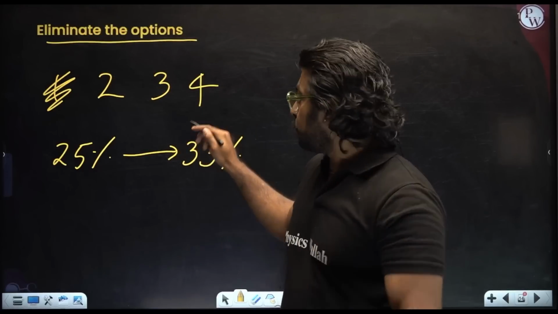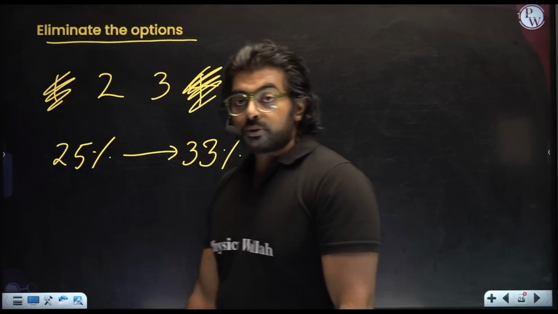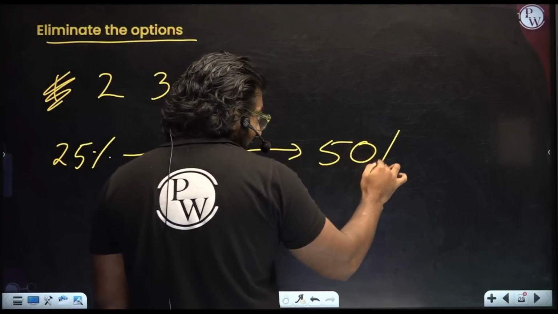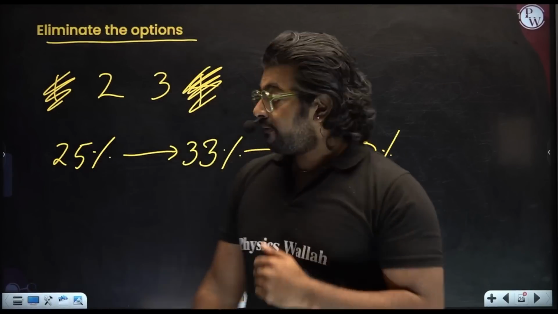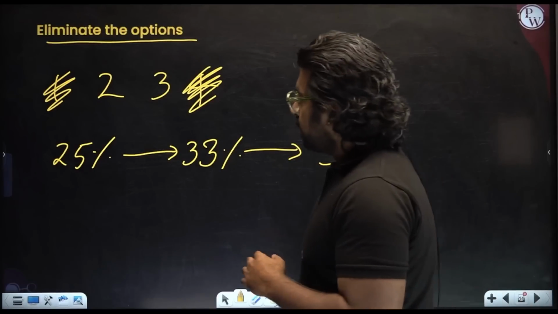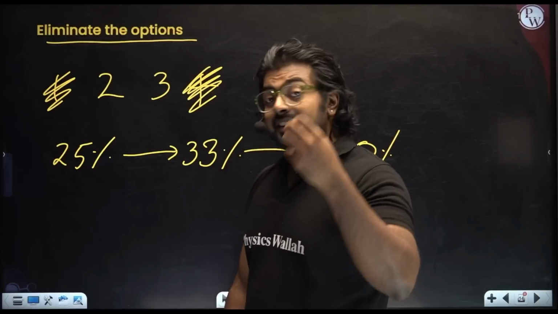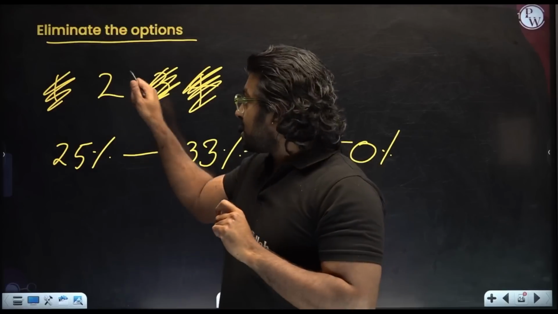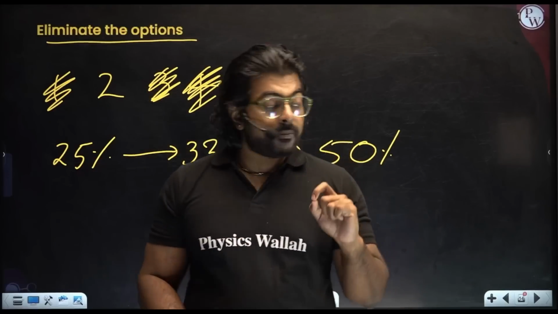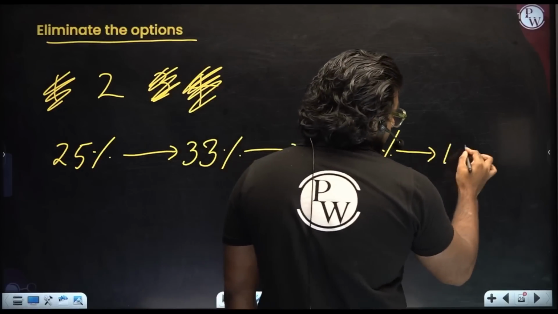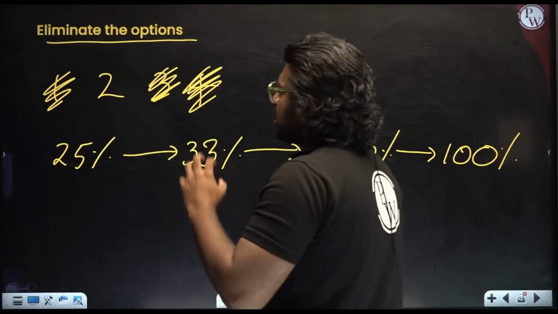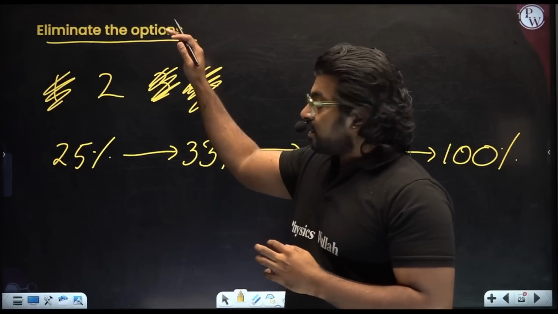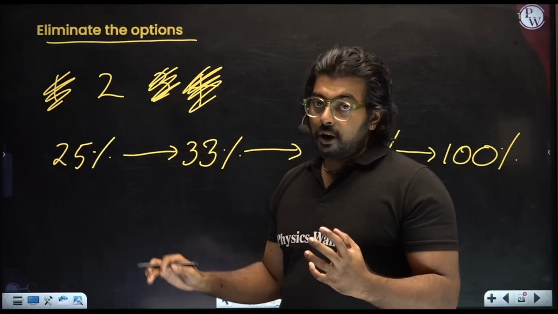Let's suppose you have eliminated 2 options. Let's suppose you have also eliminated option 4. Now the probability will increase to 50%. So even if you randomly mark one of the options, you still have 50% chance of getting the answer correct. Let's suppose you have eliminated 3 options. So what happens now is, you are certain that whatever is left is the answer. Now the probability will go up to 100%. So option elimination is the most important thing, because it increases your probability tremendously. That is the reason I want you to eliminate as many options as possible.